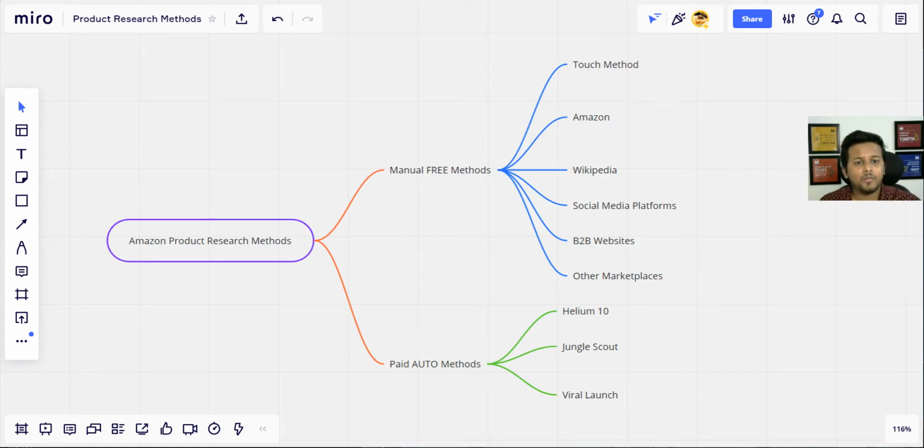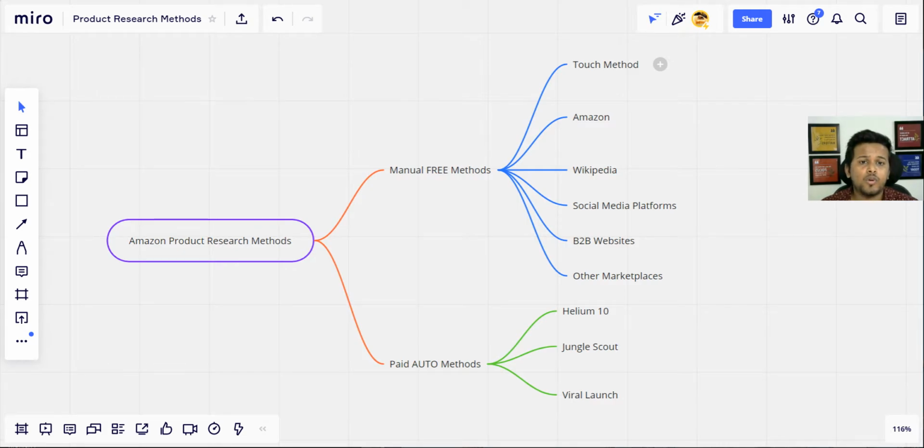We will definitely cover how you can explore product research using paid methods in our 3rd and 4th sessions, but for the first 2 sessions we are going to talk about the various free methods that you can use to research products.